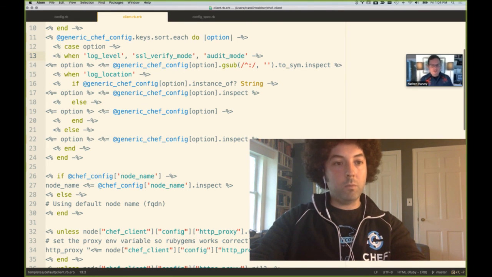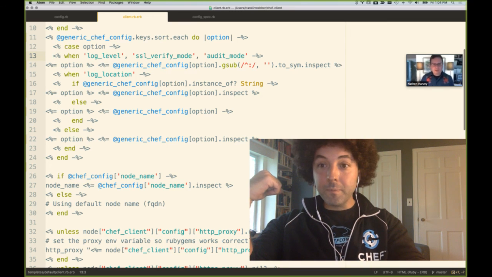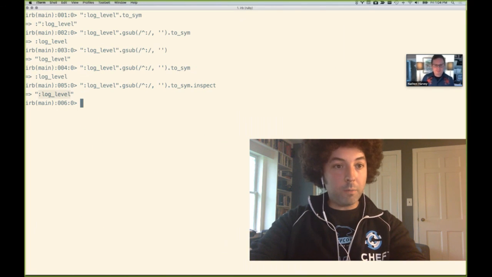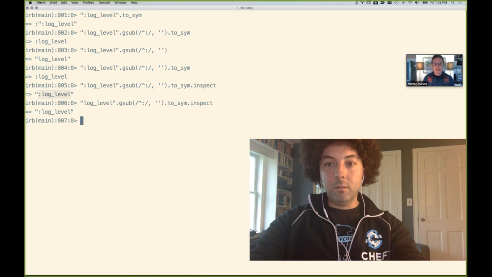Just make sure it's written correctly on the output. Sorry, if you've done that without the colon, do you still have that IRB open? Oh yeah. So you get the same result either way. Yeah, exactly. It's kind of beautiful, and that leads to flexibility for the consumer of the cookbook. That's something that's really nice.